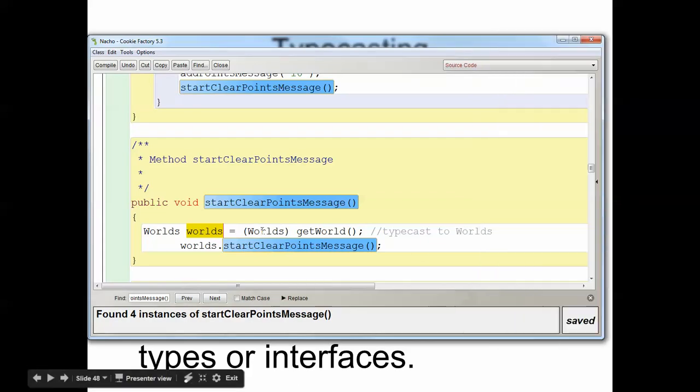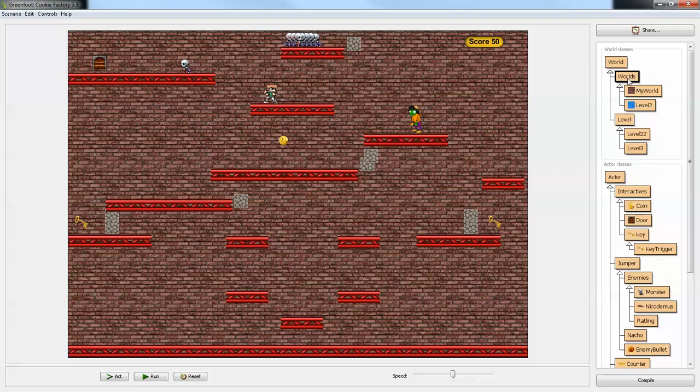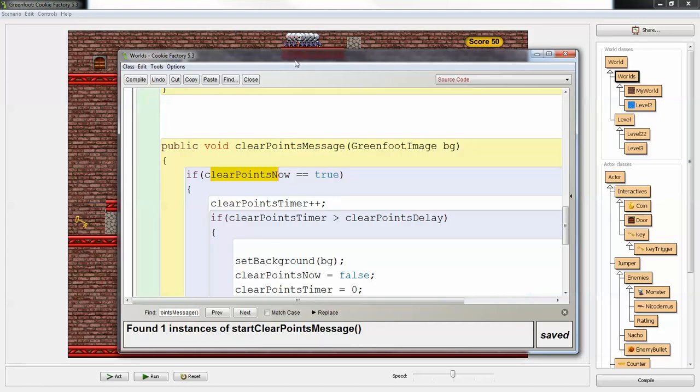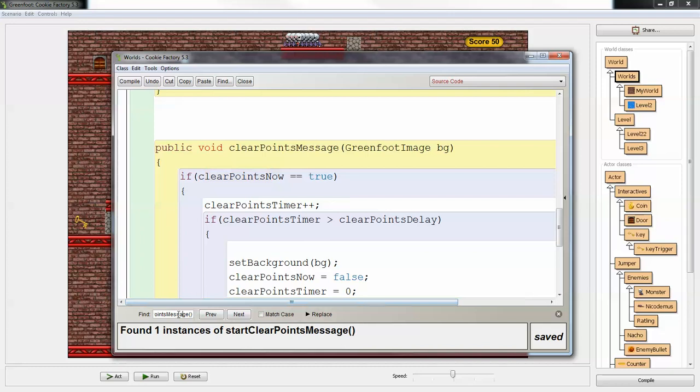Any rate, so look, so now we get the current world in a box called Worlds, and now I can ask it to do it. I can say Worlds, please start ClearPoint message. What happens? Well, let's go. When I say start ClearPoint message, let's see what happens. Let's select that and press Control C. Okay, and I'm talking to Worlds, so I'm going to go in here. Let's see what it is. So I'm going to press Control F, and I'm going to press Control V to paste it in there.